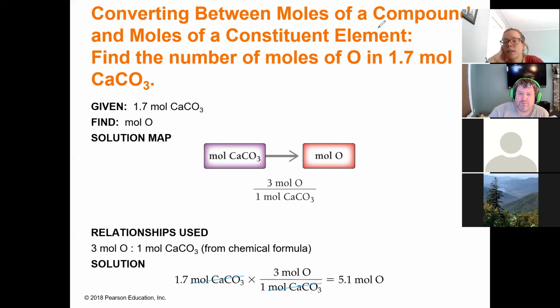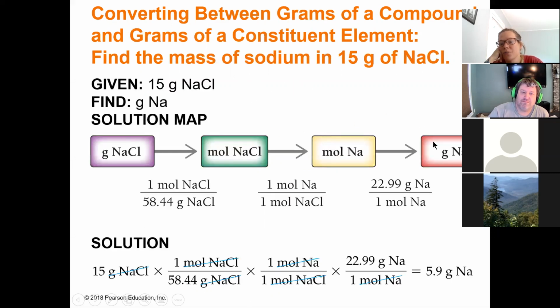Now again, how often are we given moles in real life? Not ever. We don't have scales that give us information in moles. They give it to us in grams. So usually we need to go from grams into moles and then moles into grams. And that we will start this flow chart here. We will do next week.